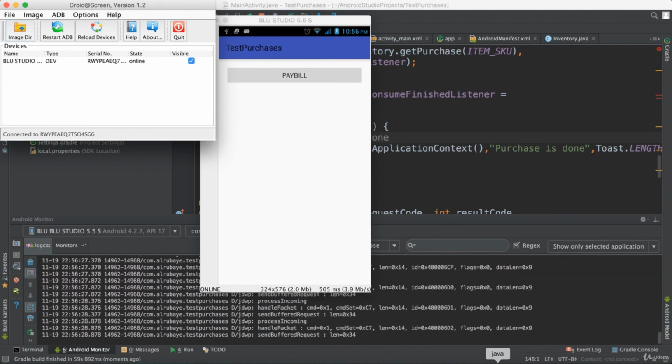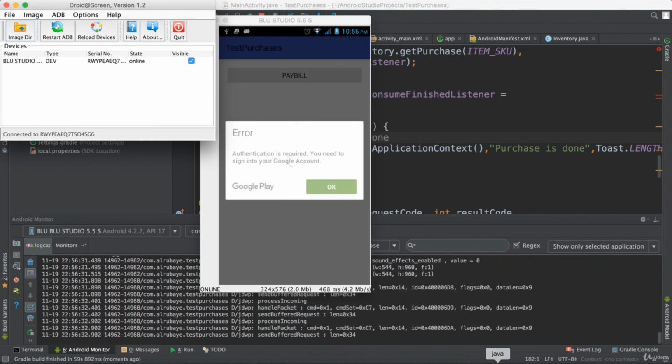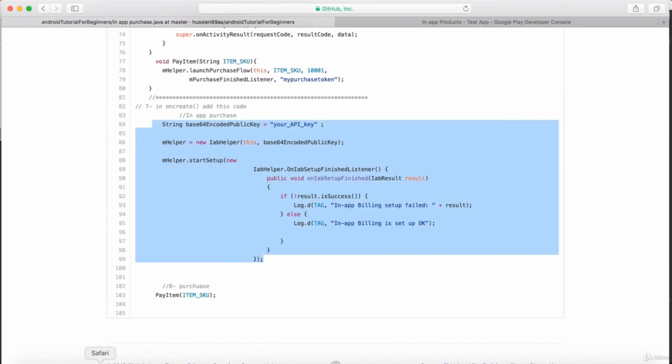Here you go. If you see, just uploaded, but with my new key. If I click PayPal, I should see payment, but I will not see anything because this one, as I told you, is development mode. But when you upload it to the store, it takes until this product is activated, around 24 hours, then it will be ready to work.